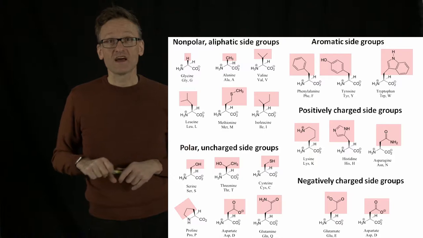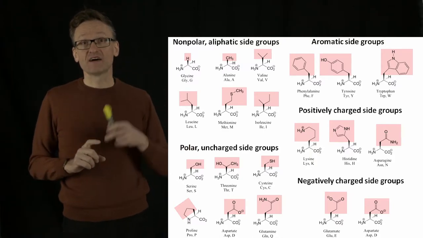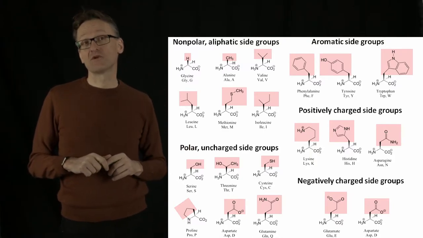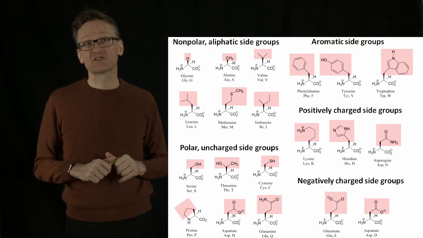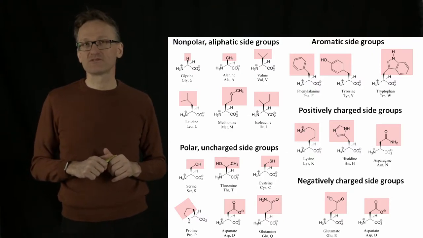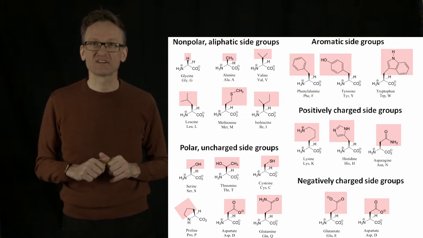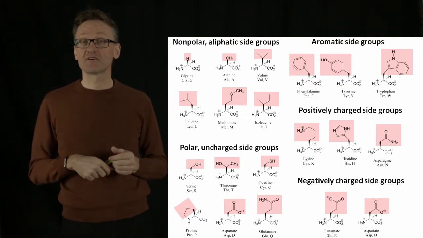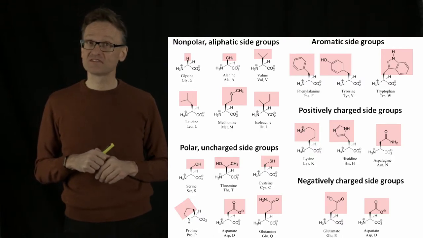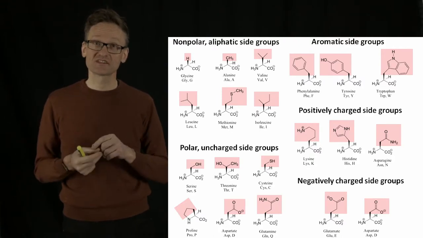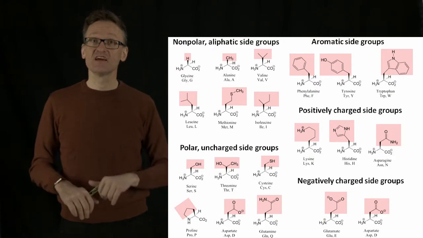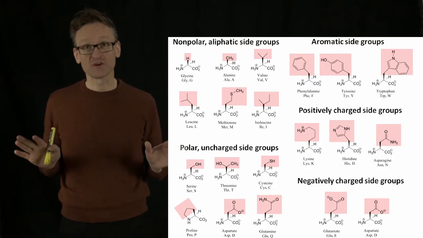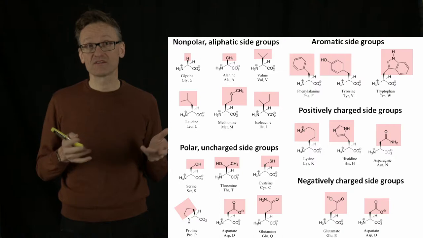In particular, we have some nonpolar aliphatic groups, which are smaller side chains. Alanine is not quite nonpolar, but it's small enough that the side chain is effectively nonpolar. You have valine, leucine, isoleucine, etc. They're great in the sense that they don't have any large aromatic rings. It's a fairly floppy, flexible chain, and there are pretty much no charges at all in the chain. They're going to love to be in the membrane interior.